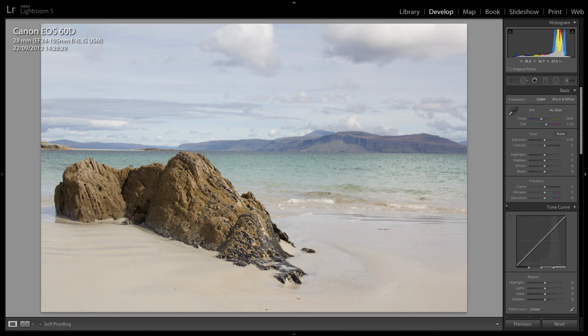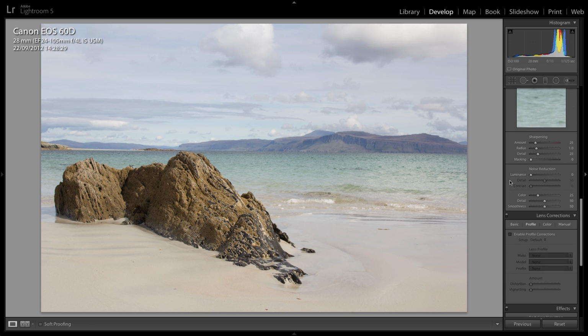So I quite like this image because like other seascapes, you've got a foreground element, you've got the sand, the beach, but what makes it unusual to get a photo in Iona is you have the mountains in the background. It's not often you'd get the sea and the mountains in the same shot. So how would I edit this photo?